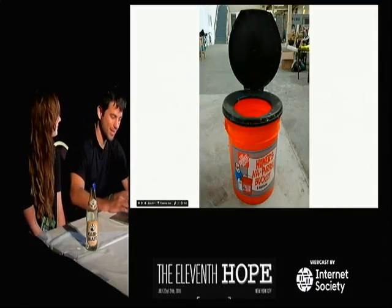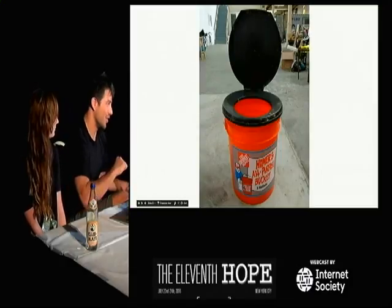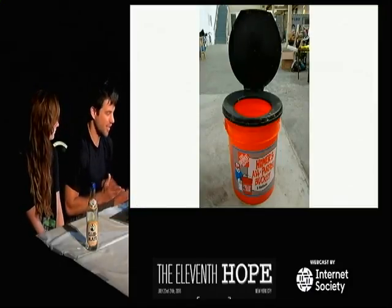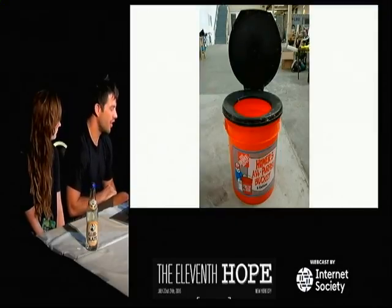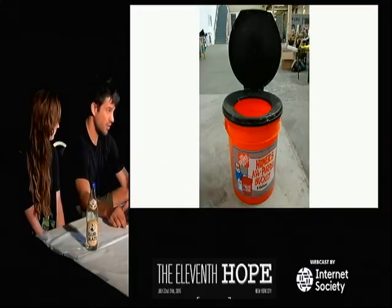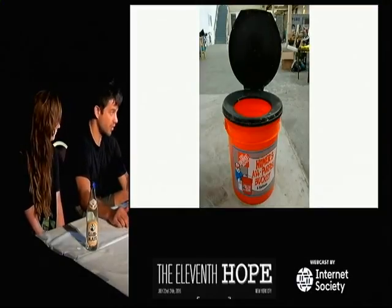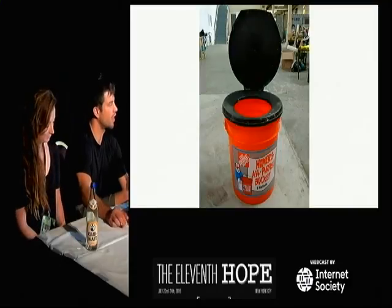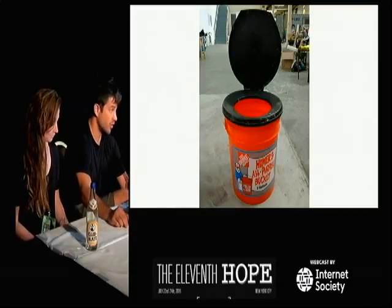This is a camping thing, or Amazon, again, bestseller camping toilet. It's a lid that just goes on the top. Then when you poop, you cover it with sawdust. Then you put it in a compost pile for a year. And there's a good Vice documentary actually about New York sewage. So any organic vegetables that you buy in New York are more likely than not to actually have processed New York sewage used as the organic fertilizer.